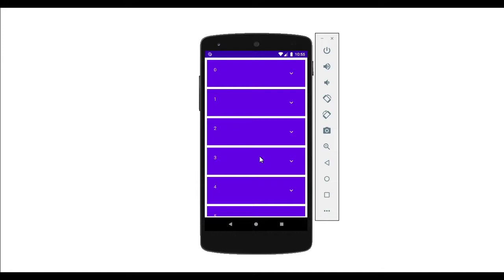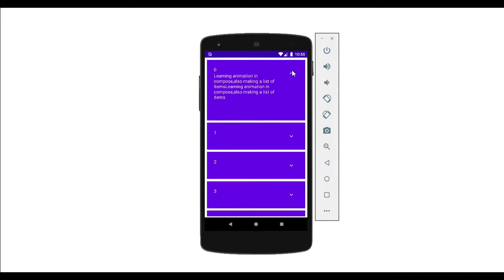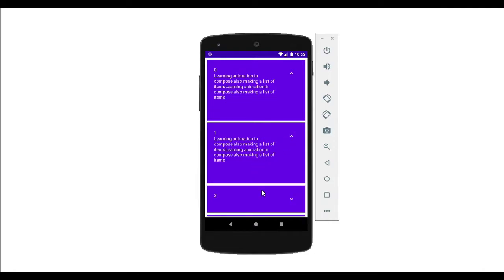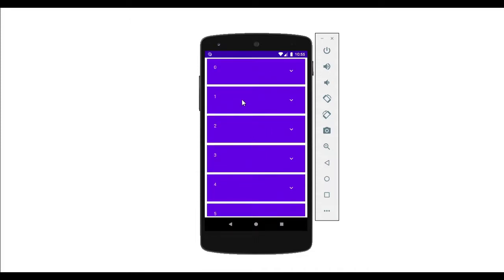So in this video, you will create an animated list in Jetpack Compose. You will learn how to apply simple animations in Jetpack Compose like this. So you can see that it has a very nice jumping animation. This video is not really about the list, it's more about the animation. And as soon as you leave the screen, it will go back to its original state. So let's get into the app and see how it's built.